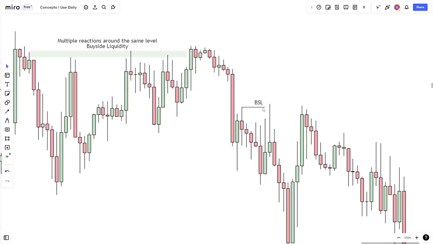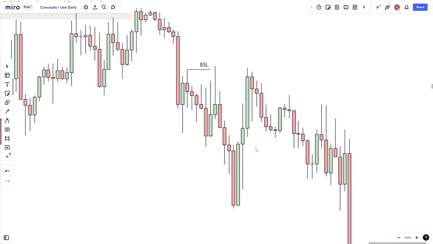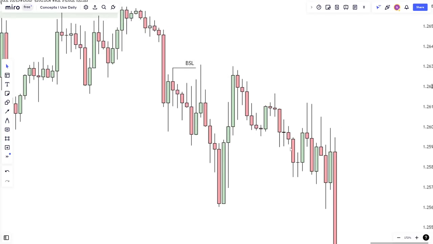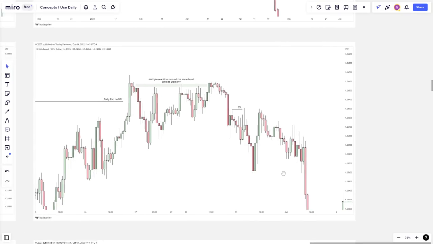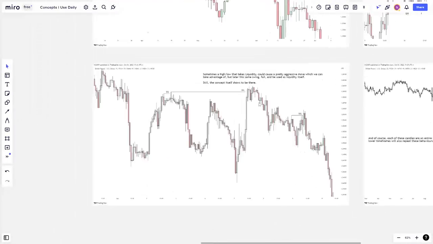Retracement, buy side liquidity, continues with the trend, takes sell side, retraces, buy side, continues going aggressively lower. This high isn't taken, as you can see, and it continues going lower, lower, lower. In the lower time frames, maybe the 5 to 15 minute, this couple of highs are pretty clear buy side liquidity, or maybe even this high, or maybe even this high, right? So that's when the multi-time frame analysis also comes into play.